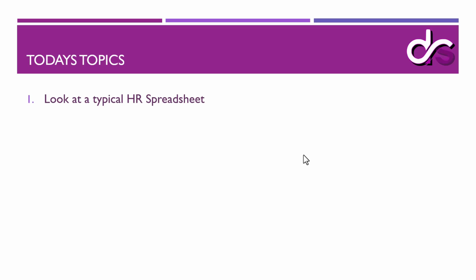So for today's topic, what we wanted to do is look at an HR spreadsheet. This will be a typical one, around the hiring process and tracking of candidates. One of the things I'm going to try to illustrate is to ask yourself, why are you tracking it in this way in the first place? The answer I get back is because it's easy and because it's what I know. And it's also because it's not large enough for IT to spend any significant amount of time to build or write a custom app around it.